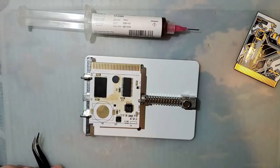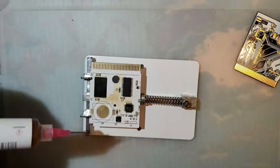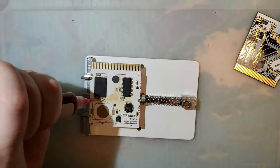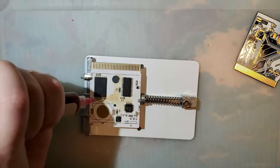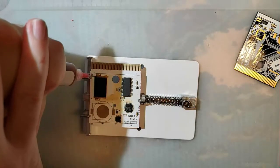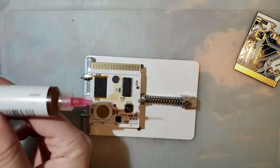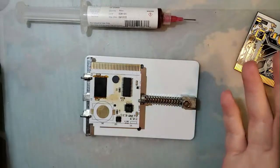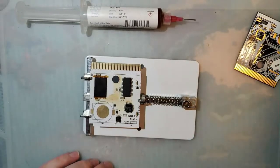So let's set my hot air to nice and hot. Let's try my new flux. Hopefully without making a total mess. That comes out much less easy than I had anticipated. Just gonna try one for now. And usual spiel, I'm using hot air, so my cheap hot air station is on the same circuit as my lighting, which makes my lighting flicker when it's on. So if you're sensitive to that sort of thing, I don't think my camera even picks it up, but you know, rather be safe than sorry, so here goes nothing.